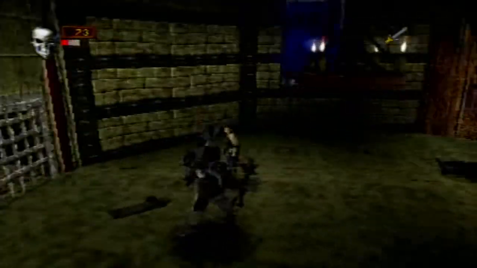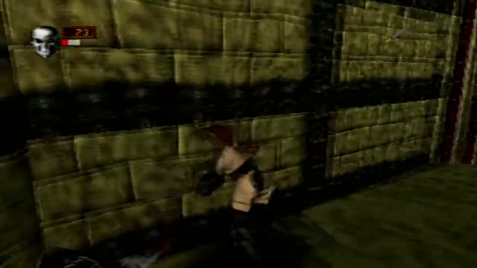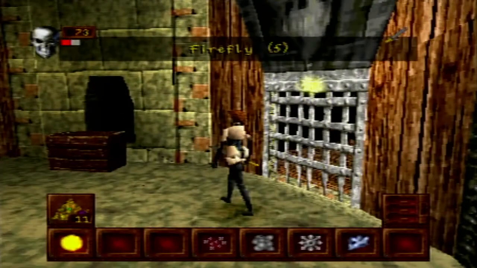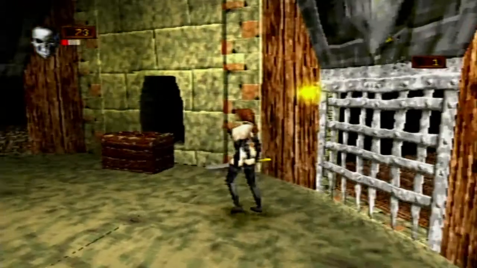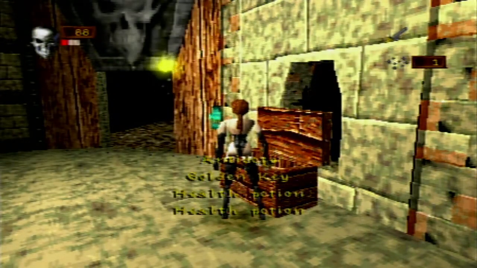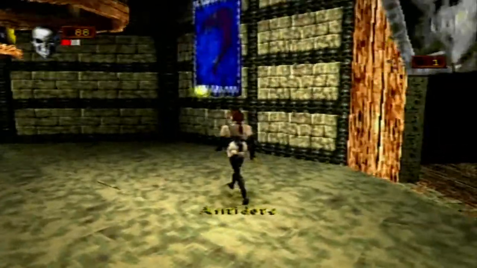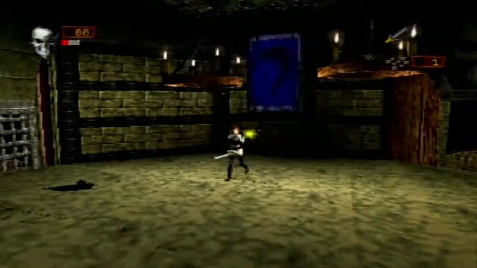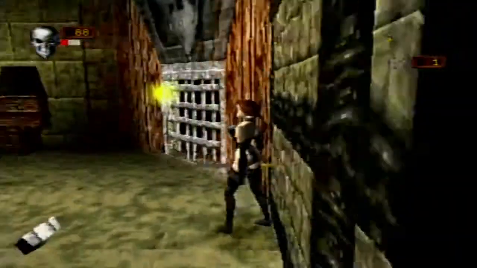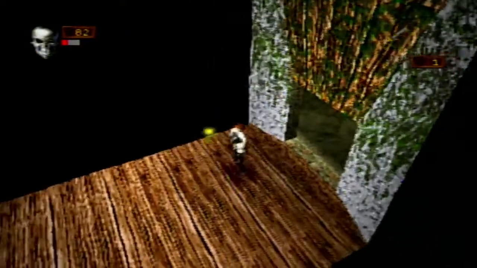Lots and lots of knights. Nothing we need to worry about because we're a bit of a badass. Get Razor Spell up. We need to start turning Antidote Golden Key into health potions. Nice! And another antidote. Antidote, not antidote. Ah, there's more.